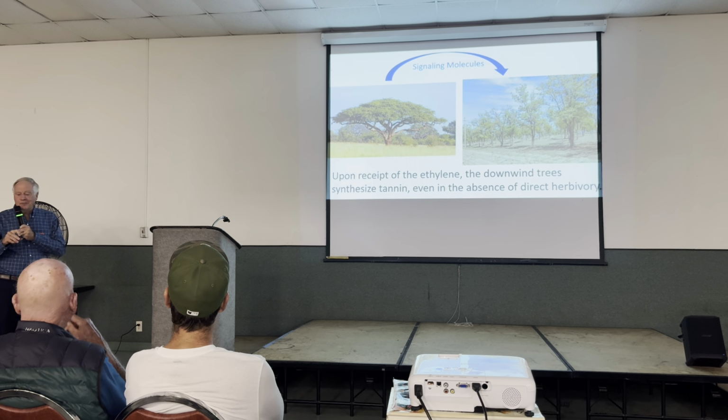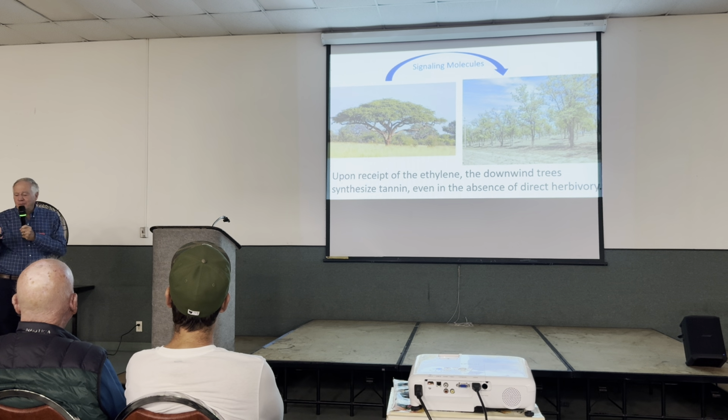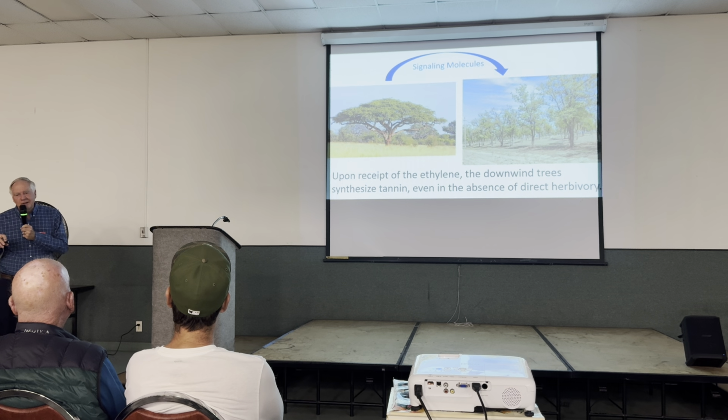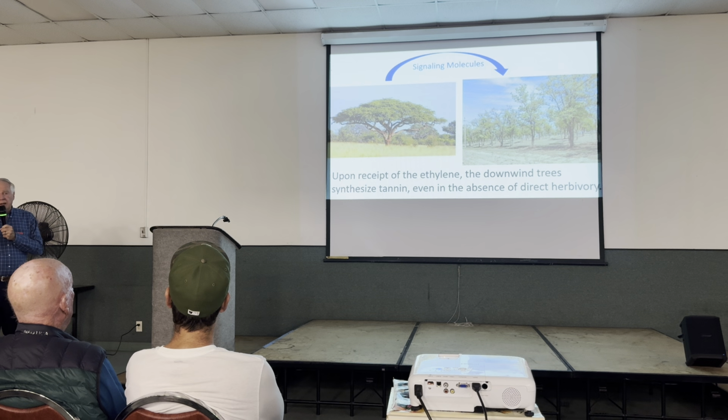And so he was arguing that maybe they're trying to avoid the trees downwind that were producing more tannin. It could be. I think you also have to consider the fact that when an herbivore is feeding and moves upwind, it's always upwind of the predator. If there's a predator there, you're always going to be able to sense it if you're always moving upwind. If you move downwind, you might move into a predator that you weren't aware of. But anyway, it makes a good story. What is true is that the trees release compounds which actually cause tannin to be produced in trees that have not been attacked.